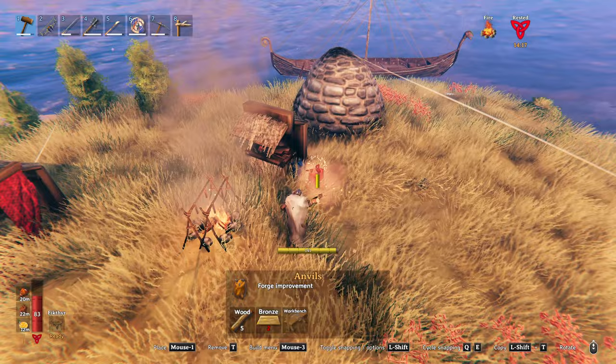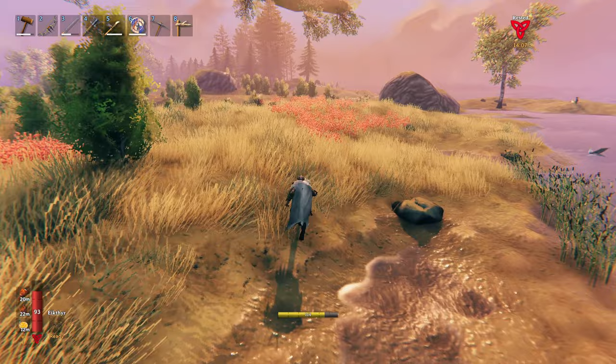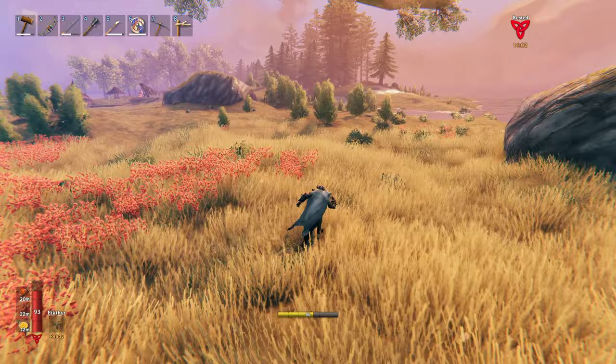Oh, here we are. That's what I needed. Right. Cart. Right. Cart. Now I can get wood for that later. Okay, let's find some big stones. These guys hopefully won't bother me.